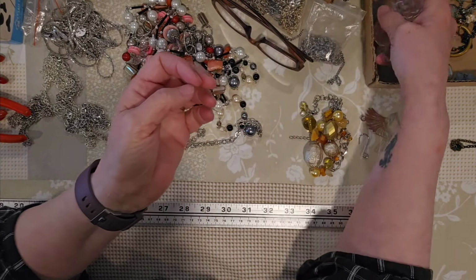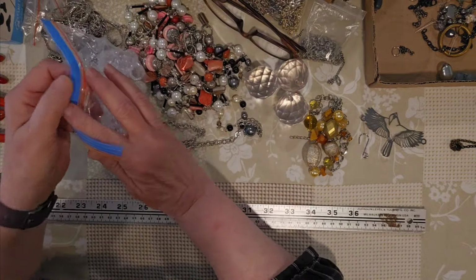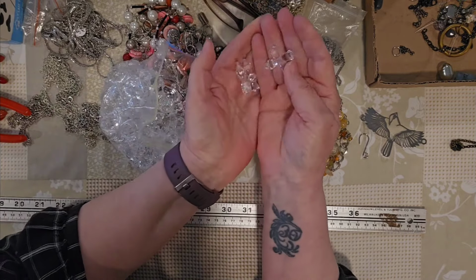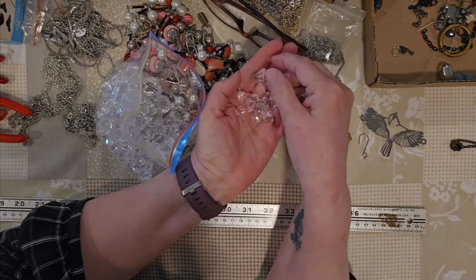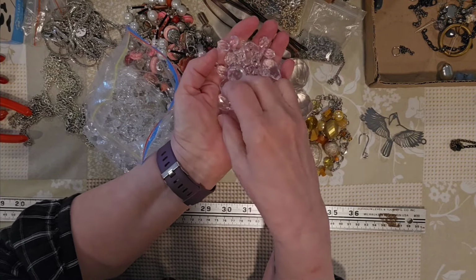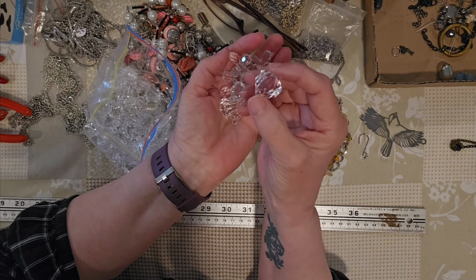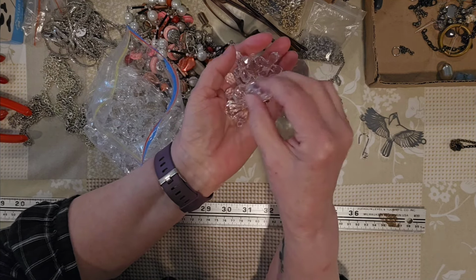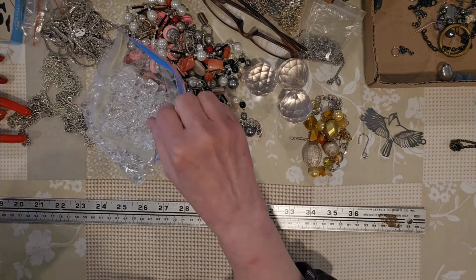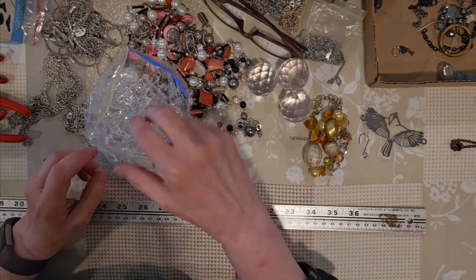But they're just big glass blobs. And I have a bag, and you can find these many times at the thrift shops, of just some glass and plastic acrylic blobs that you can use for jewelry or for making your dangles. Like there's a different, kind of a diamond shaped one here. I don't know what you would call that. It's not really a diamond, but they're just blobby things that you can use to dangle. And my friend Lori gave me a bag of them as well. So these are great to use for the end or the finishing little charm that you put on the bottom of your dangle.